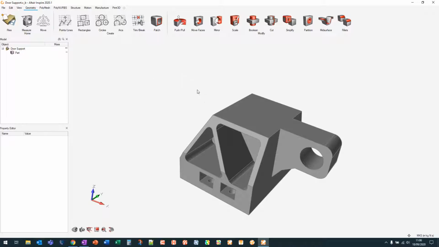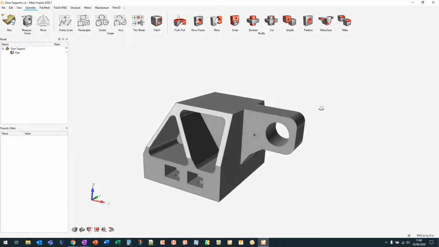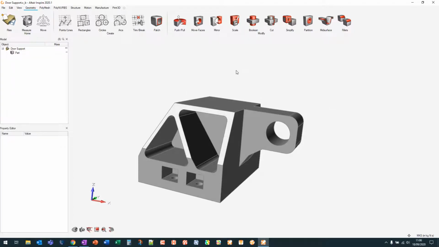Now that we've done that, let's go ahead and start the analysis. Bearing in mind that we're going to do an optimization, we're going to actually partition the part before we run the analysis. So we'll go to the partition tool. It notifies areas where it thinks to put in a partition, but we're going to manually create them ourselves.